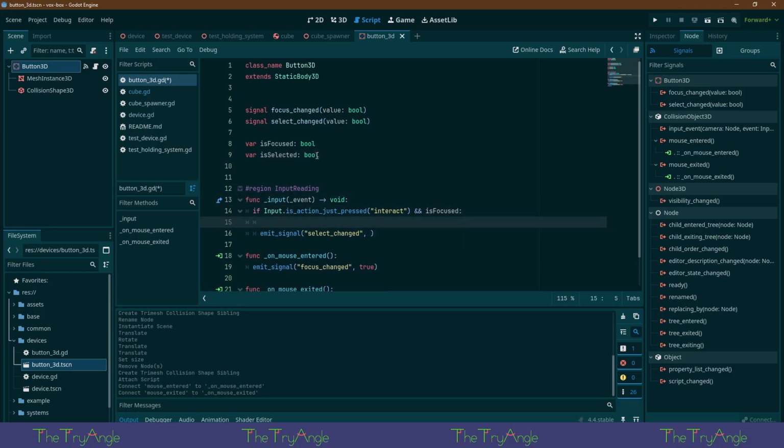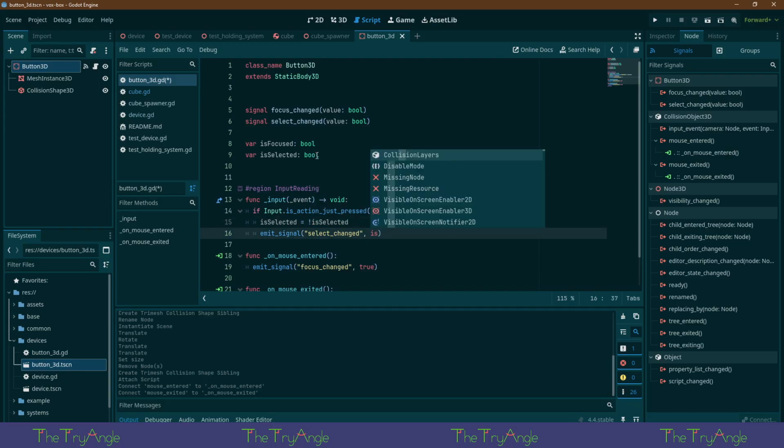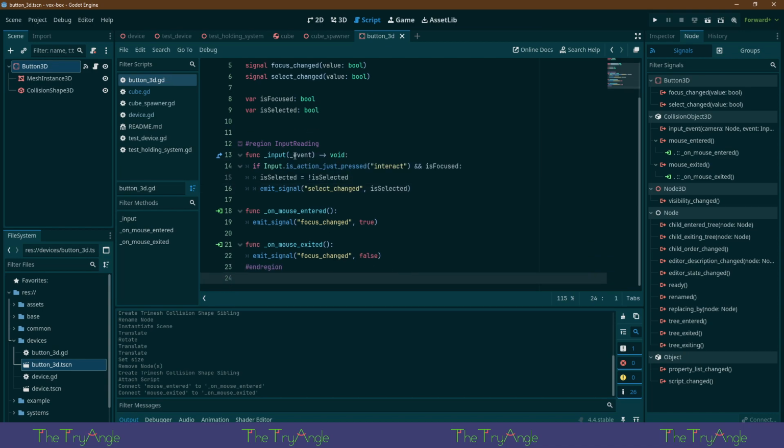So we're just going to first flip the Boolean on is selected, and then we'll pass whatever the new value is. So here we go.